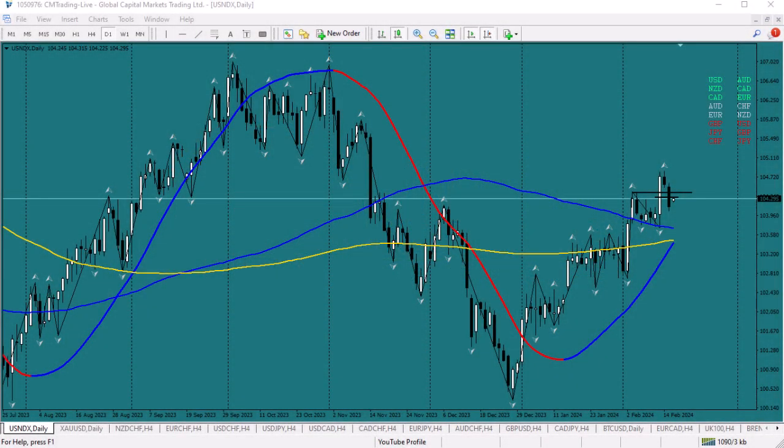My first chart of the day will be the dollar index, but before we proceed, remember that trading carries risk. Never trade with money that you cannot afford to lose. At the end of this video, I'll show you my favorite trade idea for today. So let's get started and turn pips and points into profits.